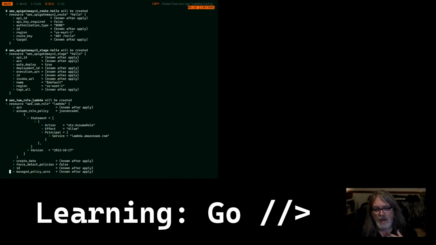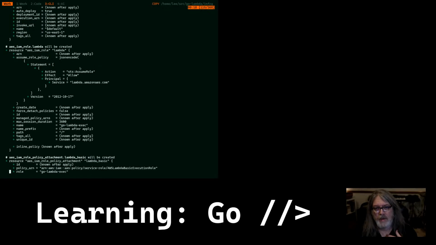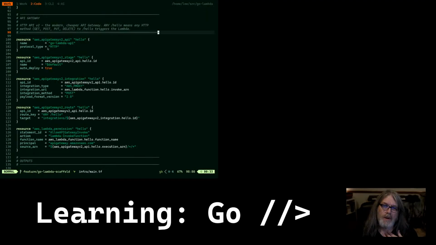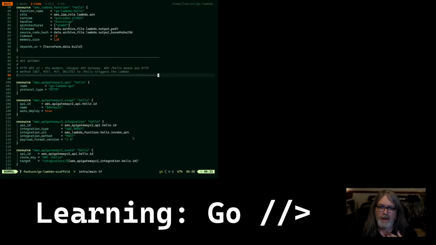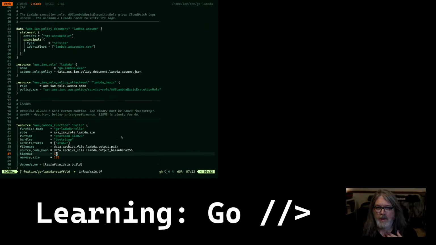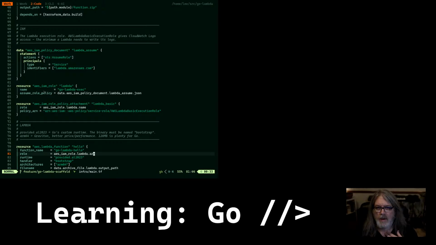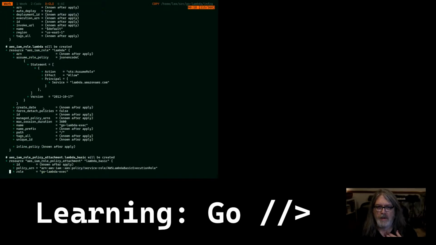Then the IAM role will be created, back up here. IAM role will be created. It'll be created by reading this document.